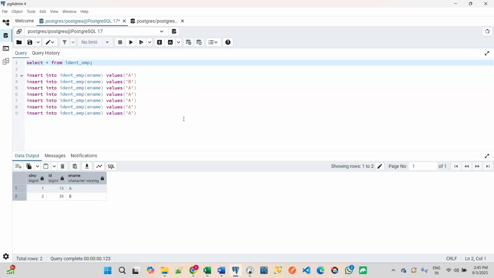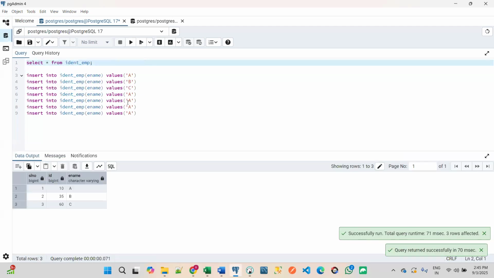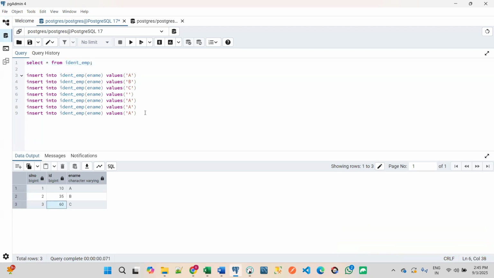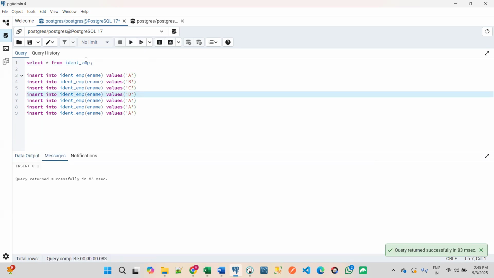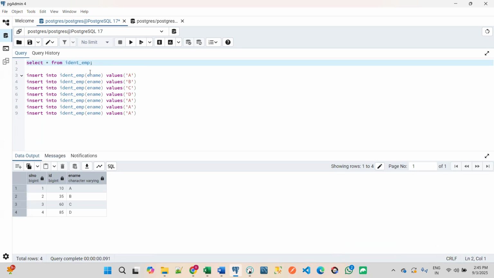That's why we have 35 in the ID column. If I insert again, with 25, I think 60 will be there. If I insert D, 85.